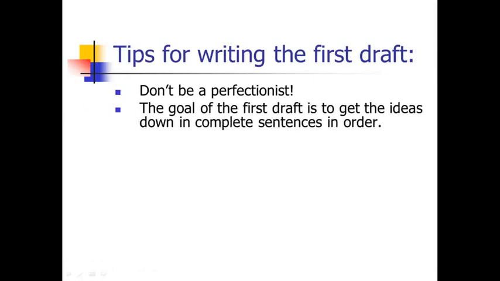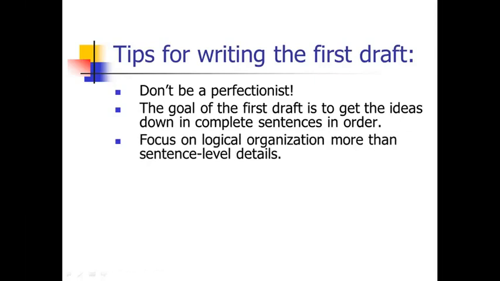So that's the goal of the first draft, really, is just to get your ideas down in an organized and logical fashion in complete sentences, so that you're actually composing some prose in that nice, organized order. You want to really focus on the ideas, the high-level ideas, the big picture, the take-home message, the logical organization. You want to focus on those in the first draft so that eventually your piece is well organized and has clear take-home messages, because that's a lot more important than those sentence-level details. The sentence-level details, you can fix on revision.